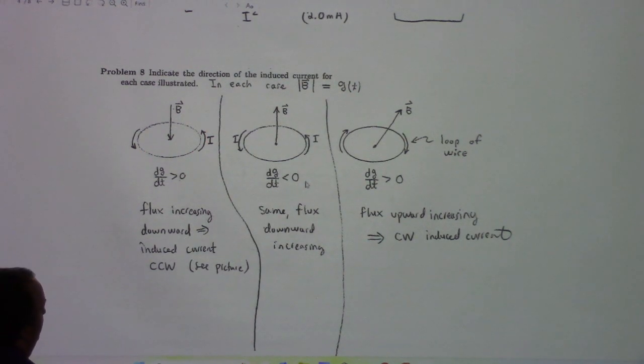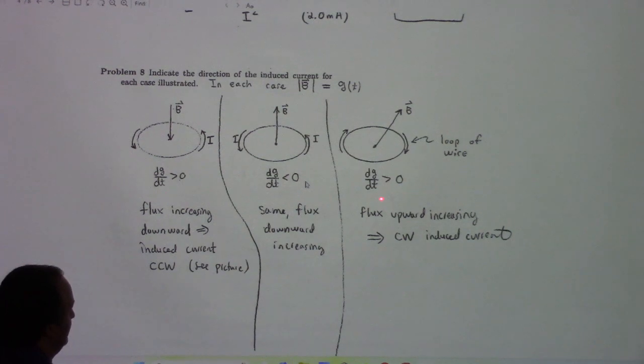Yeah, I guess it would be helpful if I also had the test without the answer written on it, but oh well. I can only project one thing at a time. But the answer, of course, the I, was not given in the problem statement, right? The problem statement just has the B and the dB/dt part, and the current I've drawn on afterwards as the solution. All right, this is the induced current.